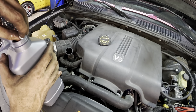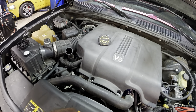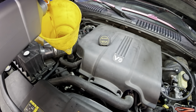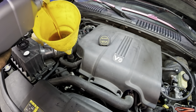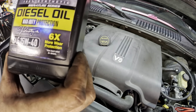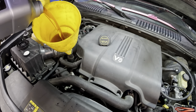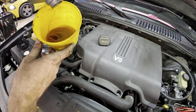According to Amsoil's informational website, the OE grade is going to run the factory or manufacturer's recommendation mileage interval. Now the reason that I mention that is you can also get your oil weight in a high mileage, and Amsoil claims a 12 to 15,000 mile extended life. The extended life will run a 12 to 15,000 mile interval, and then you can get into the 6X versions, and they're claiming up to 25,000 miles on some of these oils. So the theory is if you equip your vehicle with a high enough level of oil, you can reduce the amount of service visits, saving time, waste, and money.